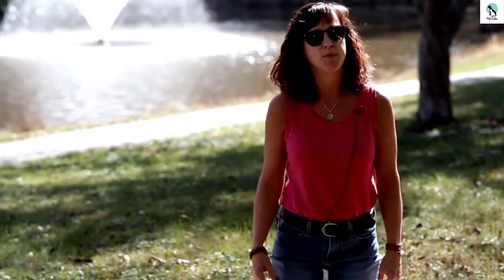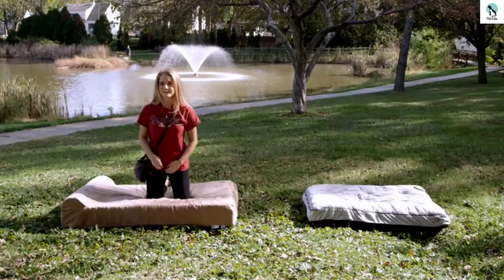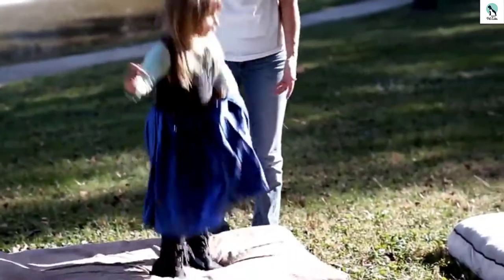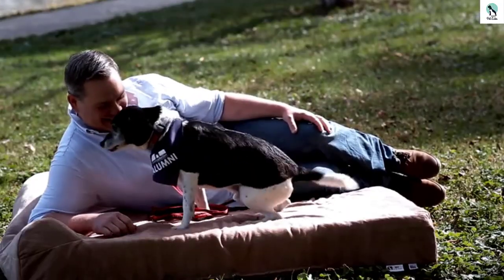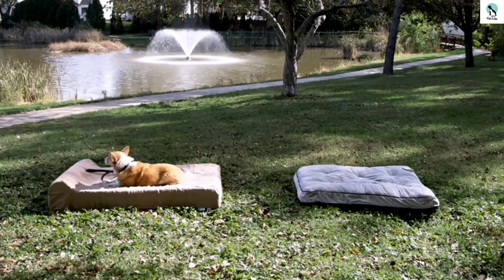Only big dogs need the kind of intensive support this bed provides, so we don't hold the limited sizing against it. Keep in mind that the suede cover zips around the bed's bottom edges, so the zipper can easily scratch a hardwood floor. It's also challenging to replace after washing as the suede catches on the foam core. For the price of this bed, we wish the cover was waterproof — it resists liquids a little, but a genuinely waterproof cover will cost extra.